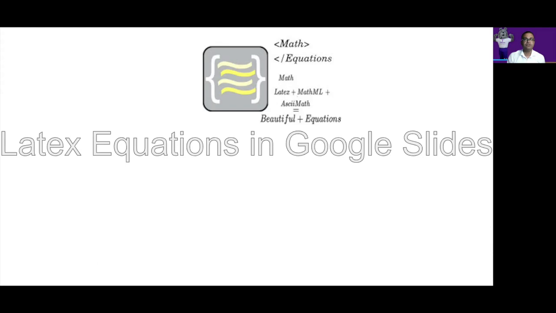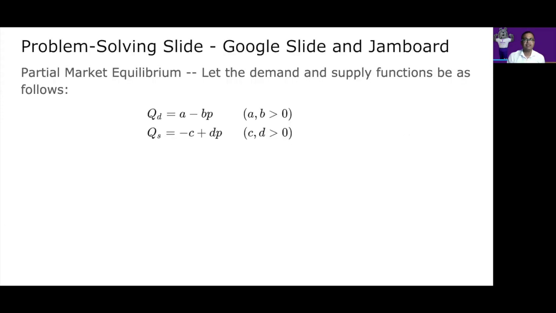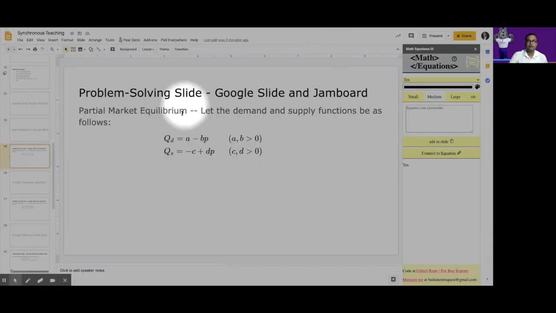Now I will show you how we could write equations in LaTeX on Google Slides. You saw this slide before. I'm assuming that you know LaTeX well. To write this equation, we need to get add-ons to math equations.